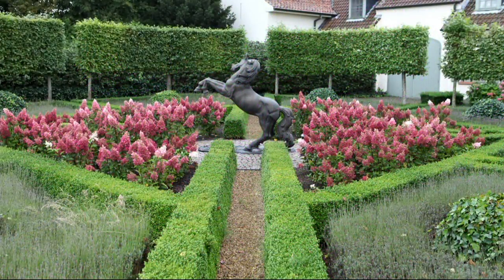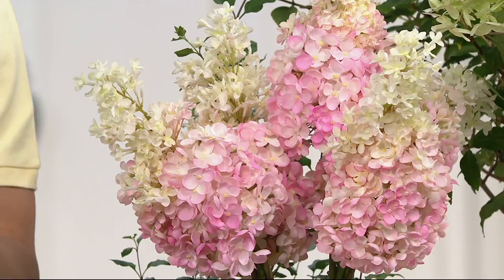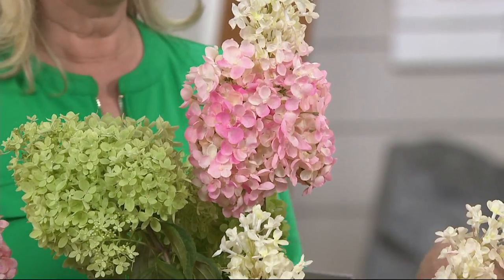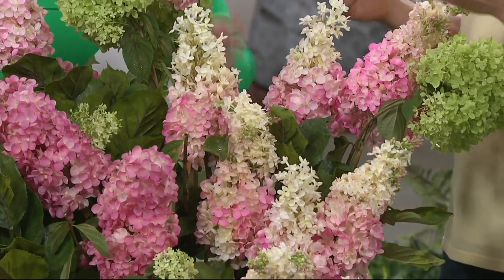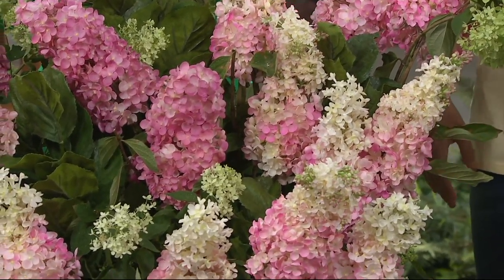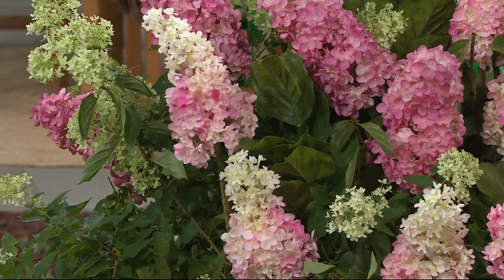This plant couldn't be easier — this is one of the most rewarding hydrangeas you can have in your garden. In my opinion, it is probably the world's finest because it will handle any sort of conditions. It is the most reliable blooming hydrangea we've ever come across, and that is so important in the world of hydrangeas. It can have full sun to partial shade. You can cut the flowers, dry them for the winter, bring them indoors, bring the cut flowers into a vase — it's absolutely gorgeous. 400 plants left out of 4,000, brand new today, one plant for less than $25. Six to eight feet tall, six to eight feet wide.